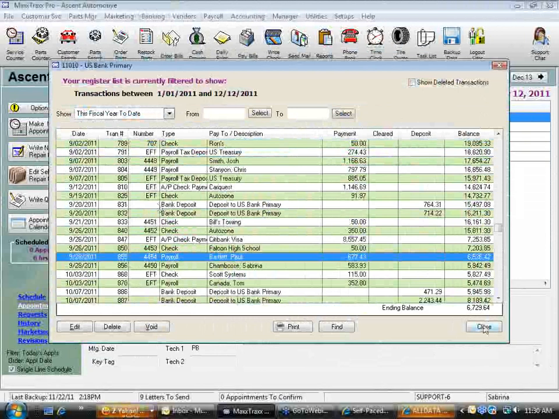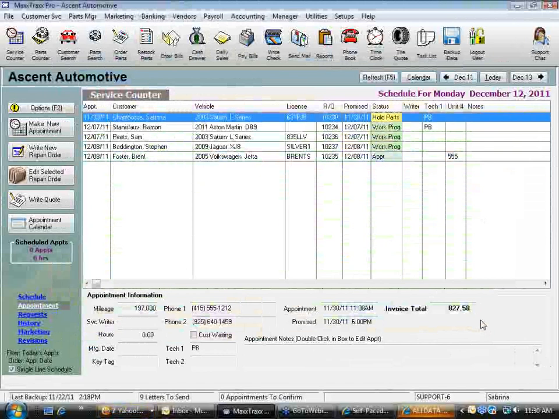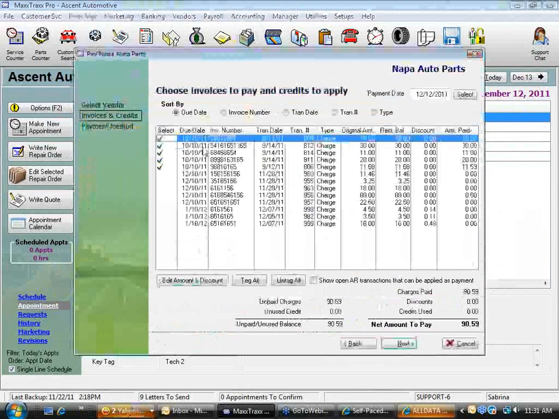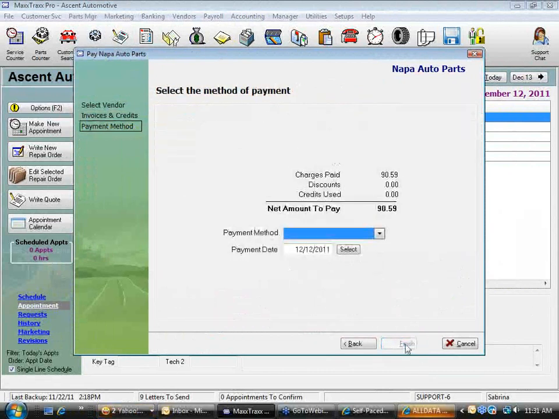Now am I going to tag the invoices and hit post only, or am I going to write a vendor quick check, Sarah, in this scenario? I've actually handwritten out my check, right? Yeah, I would handwrite it. Basically what I do every month is I handwrite out the check, and then I go in and say, all right, I want to pay these. Well, you've got 5 invoices, so 5 Napa invoices. Okay. And then I'll write out the check, and then I'll print something out that says invoice 1, invoice 2, for X amount of dollars that totals $90.59.